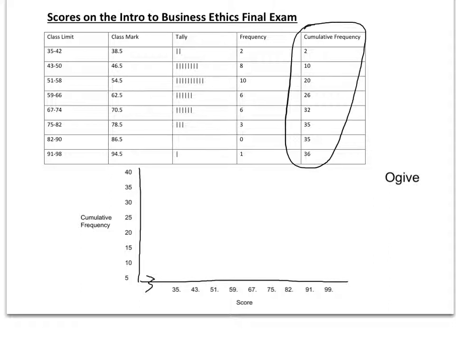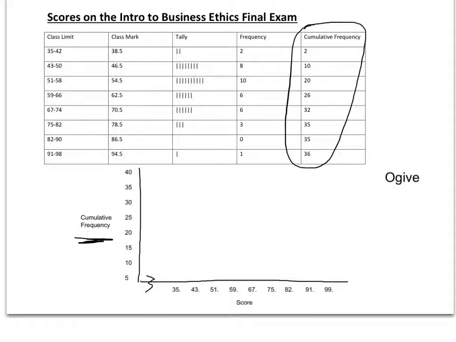So if you come down to the bottom down here, we're going to set up our axes the exact same way that we set it up for the histogram. The only difference is cumulative frequency is my left-hand margin, my vertical axis. I'm going to make dots here. I'm not going to make boxes. I'm going to make dots because I want to make a line graph.